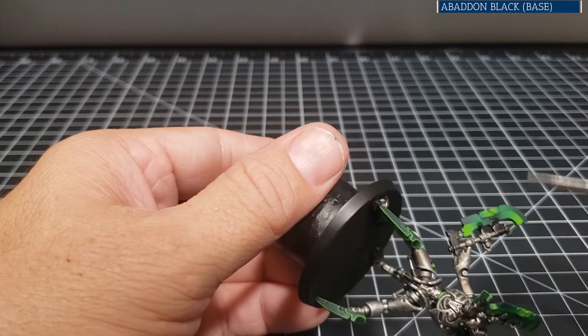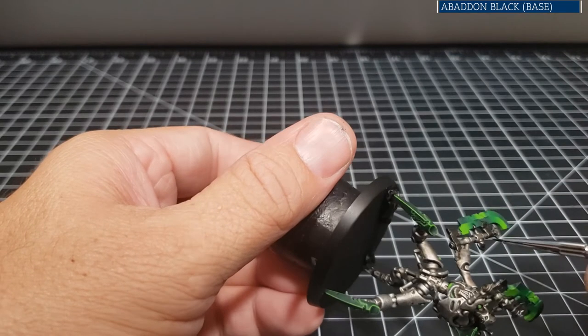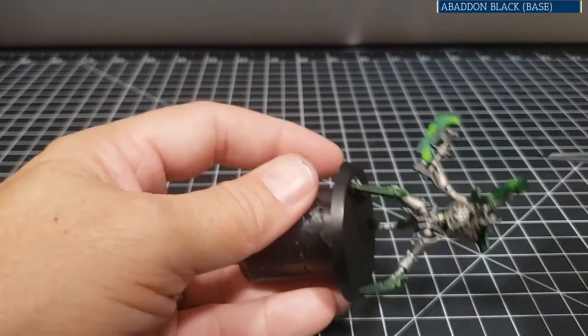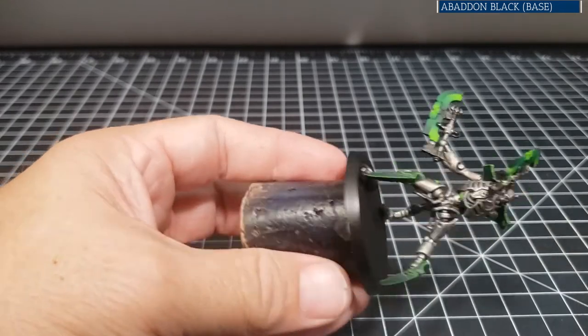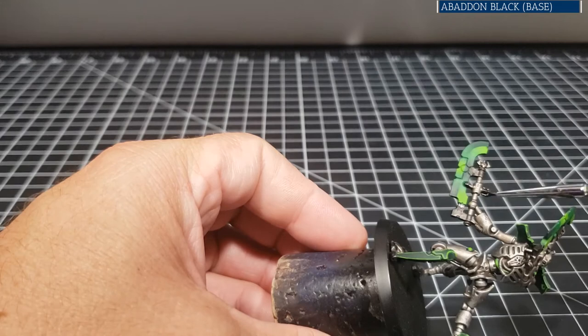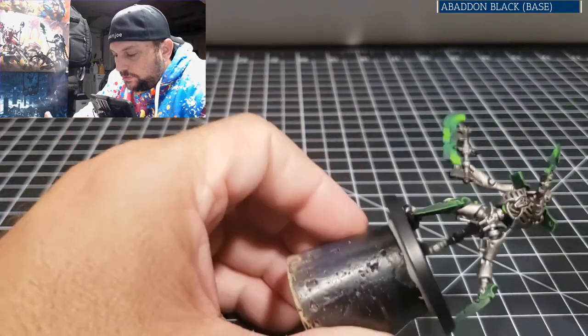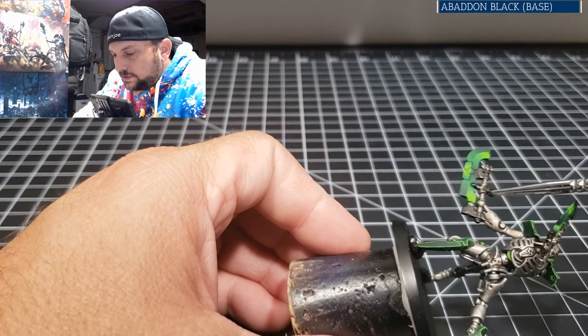Like that. And then this piece back here. Basically, all of the little detail work on this weapon that you don't want to be silver is going to be done in Abaddon Black, and then highlighted with Eshin Gray. And you know what? You can throw a little bit of highlighted Dawnstone on there if you feel like it on the cylinder in the center.